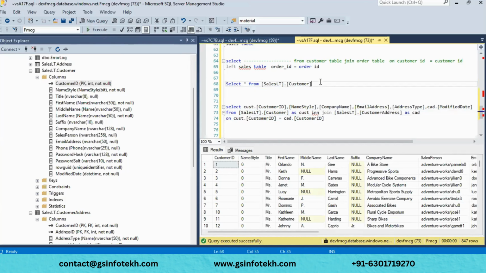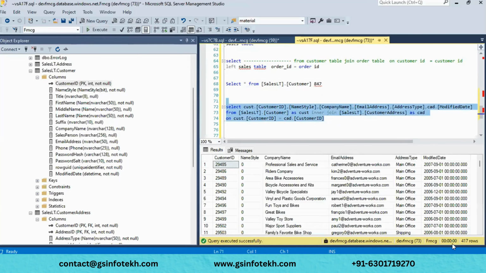Total 847. Out of 847, whenever I am doing inner, I am getting the matching row count, something around 417. 417 is the matching count out of 847.